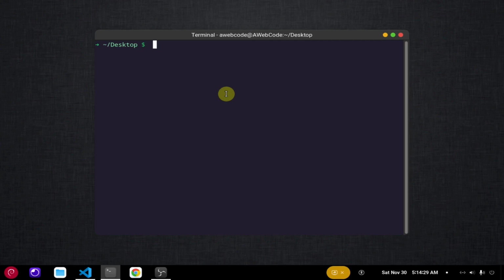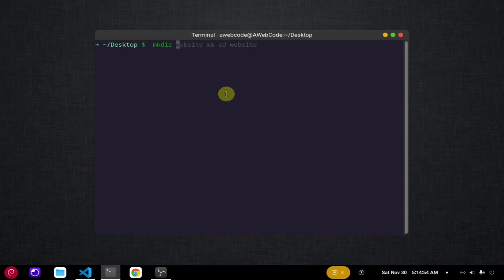You just create a folder in any directory on your PC, and you need to open this folder in VS Code. Before that, you need to install VS Code, or you can use any code editor that you like. In my case I am creating a new folder with mkdir. You can also create the folder manually.